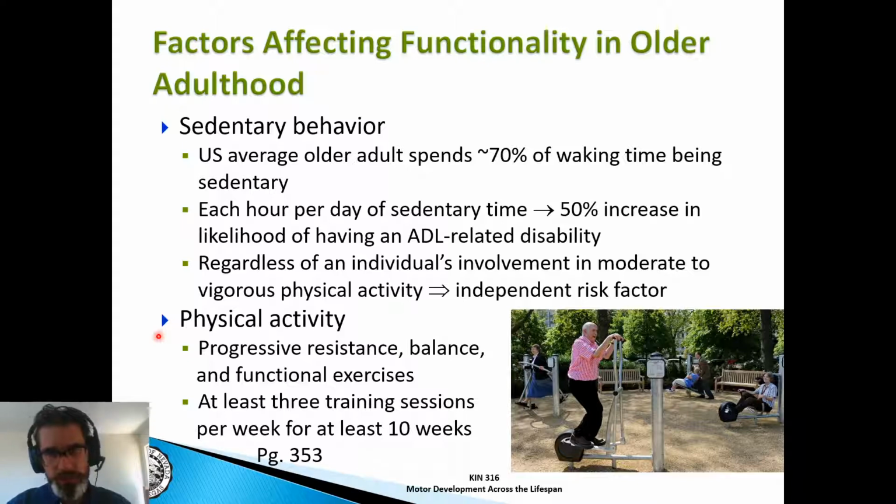So it's pretty important in older adulthood to try and improve capacity as much as we can early on and then just maintain that. So a good intervention may be to pursue this type of 10-week program where it's fairly intense, it's very specific, it's focused on functional movement that allows these older adults to reach a new capacity, or at least fill up the capacity that they have, and then go into a maintenance phase where they can sustain that capacity over time, or at least prevent the overall degeneration of that capacity over time.